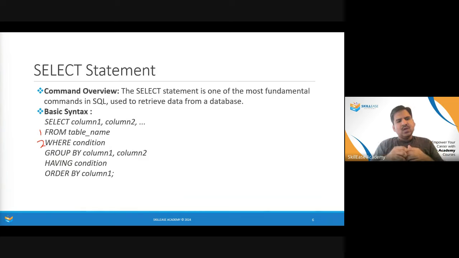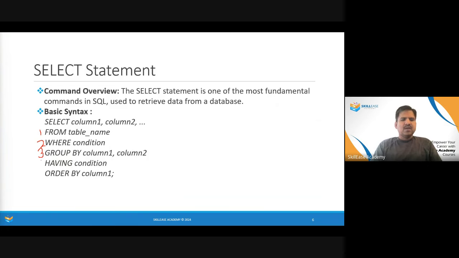So it will remove all the older years' data from your table data set. And then on that resultant data set, the third command applied is group by. So current year's data will be grouped based on column 1 and column 2. It could be a month and a customer name.